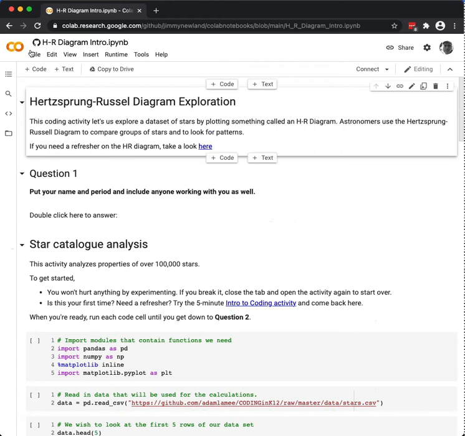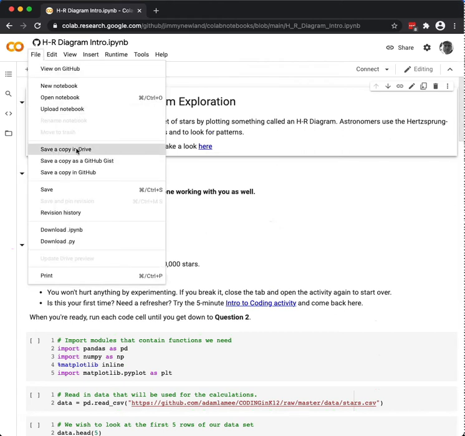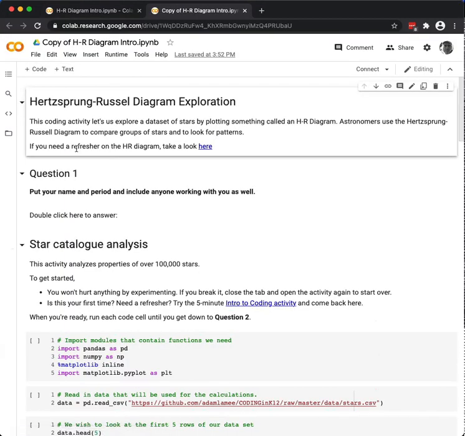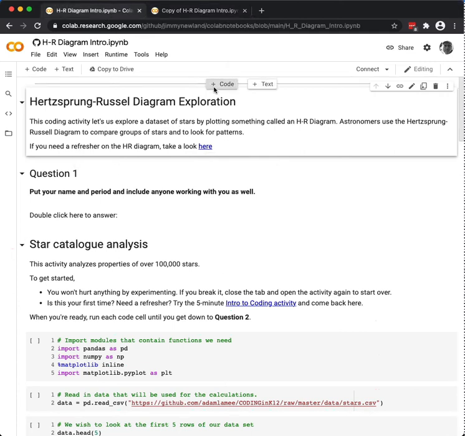So we can actually save it to our own computer. And by the way, that's the first thing you need to do: File, Save a copy in Drive. You need a copy saved into your own drive. That way, any changes that I make will actually stay, because this one over here is in my drive, and you're not allowed to save that one. There's also a click to Copy to Drive right there, which makes it a lot easier too.